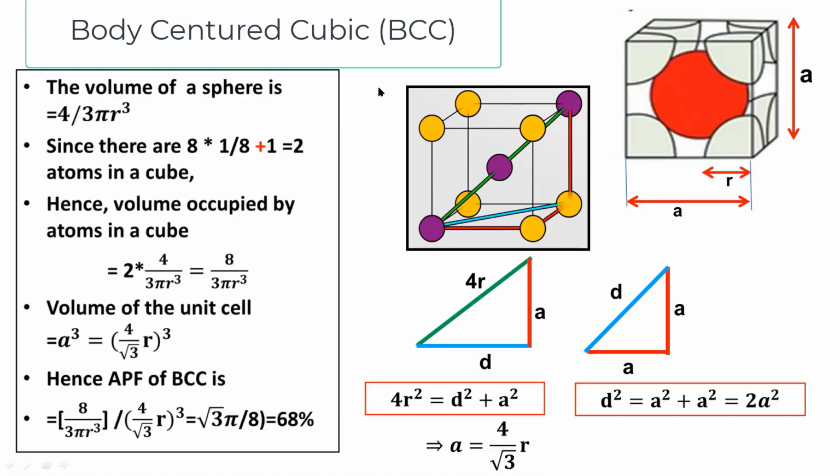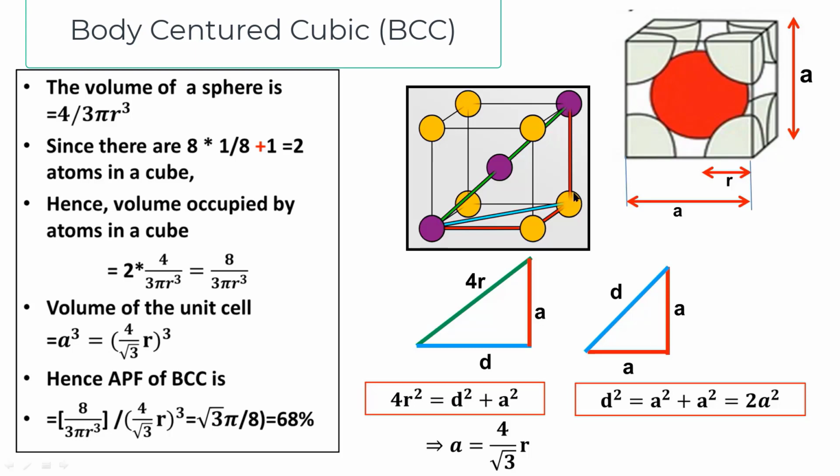Here the calculations of atomic packing factor are shown with the help of these diagrams. Here the body-centered cubic is shown, whose lattice parameter is A and the radius of the atom is R, and the whole BCC is elaborated with the space in between for understanding. Here you could see one diagonal at the bottom surface in blue color and one diagonal which is crossing the body-centered atom and is touching the other side edge of the cube.